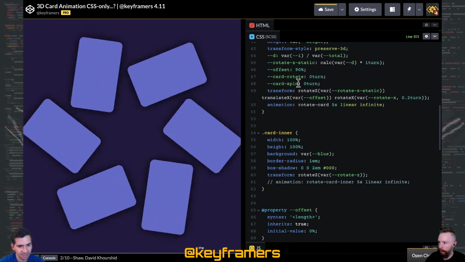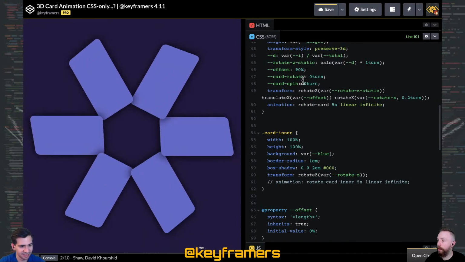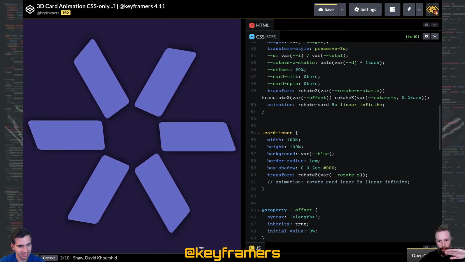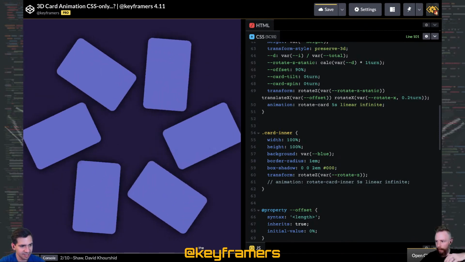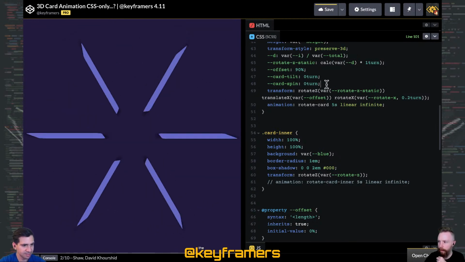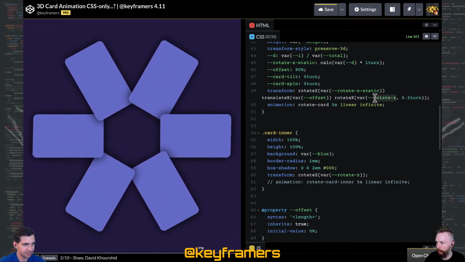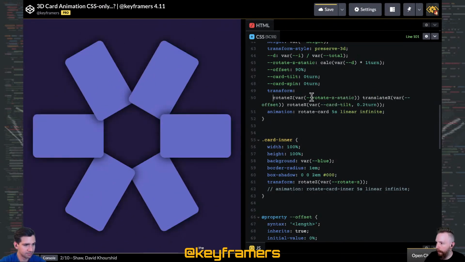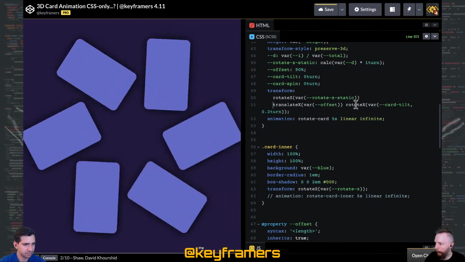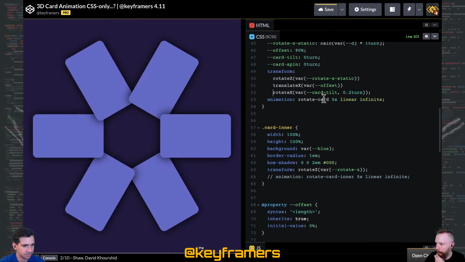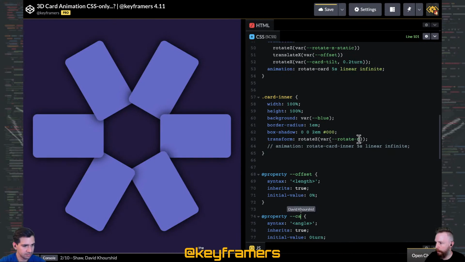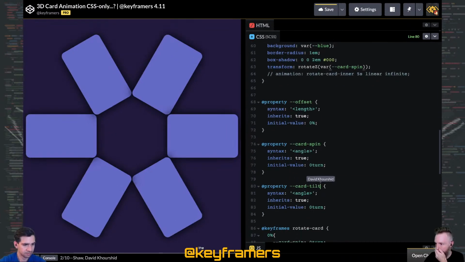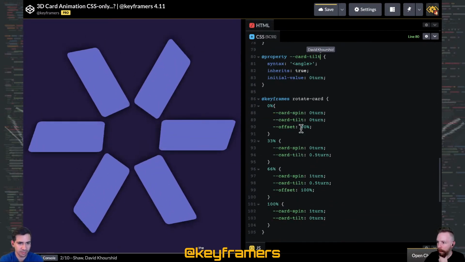So card spin, I consider. Sorry, card rotate and card tilt. Card tilt is just kind of the slight angle of it, and then card spin. So that's the x-axis. Right, that should be the x-axis. So we'll do card tilt on the parent here, and then we'll do this as card spin. There you go. Cool. Let's try it out.